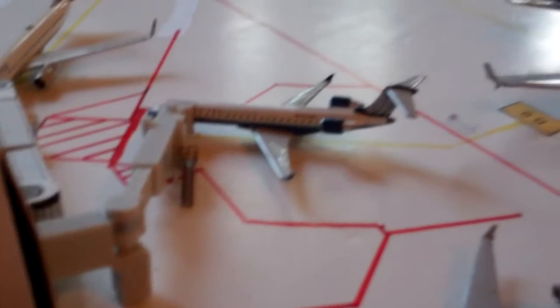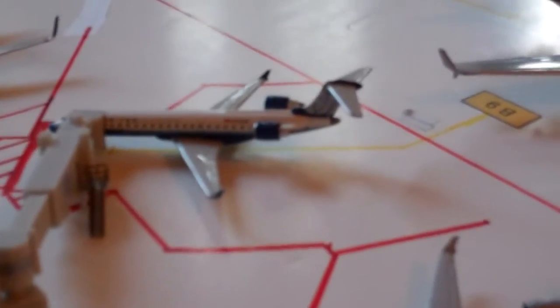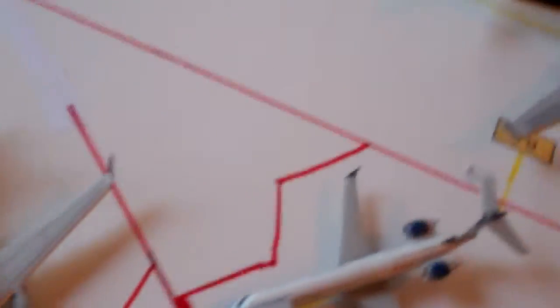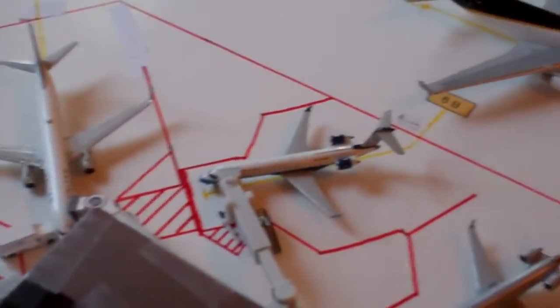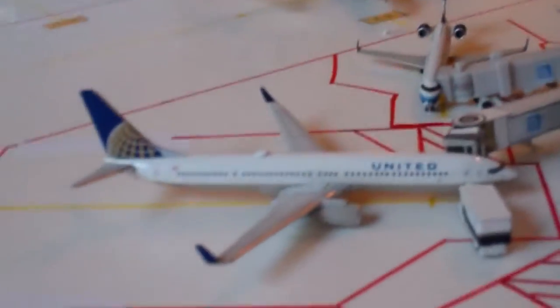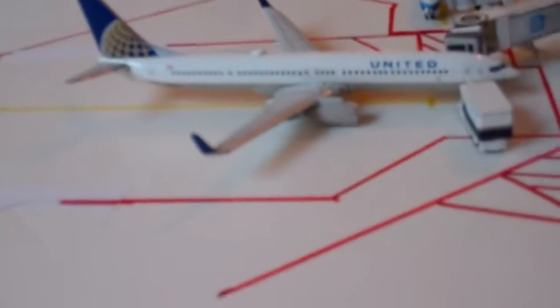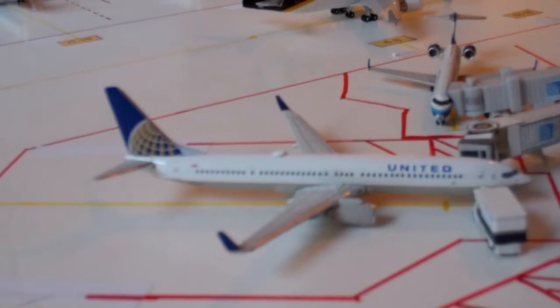After that, we have the first new model. It's a United Express CRJ 700, operated by SkyWest, boarding for Houston Intercontinental. I got this model real cheap because it has a little damage on the nose, but I bet you can't even notice in the video. I'm trying to fix it up a little bit, and it should look very nice. It's a model I've wanted for a long time, though I think it's been repainted, sadly. One might still be around in the Tulip, but I like it a lot, so it's going to stay in for a while.